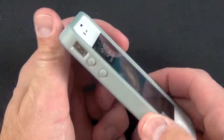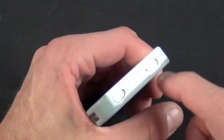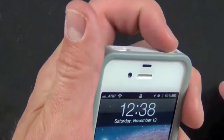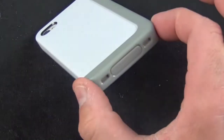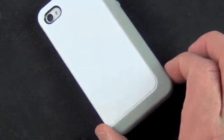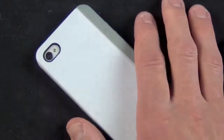The only drawbacks are the camera and flash, where I'm still experiencing glare. There's also a little too much of a recess for the sleep/wake button so it can be a little harder to get my finger in there, but it's not too bad. Overall I'm very happy with the design — it's very simple, low profile, not bulky, not complicated, and very robust. The materials do not discolor and they don't deform over time, so for me this definitely is the right case and I will be using it until I find something better.